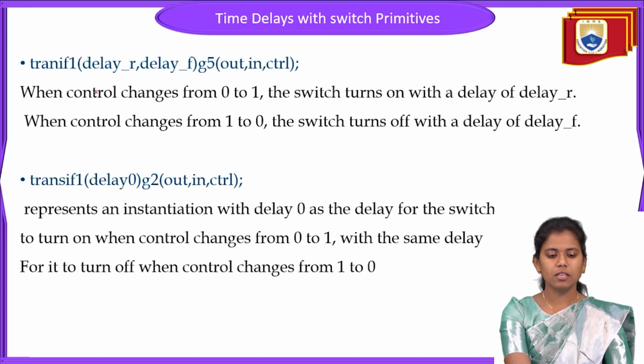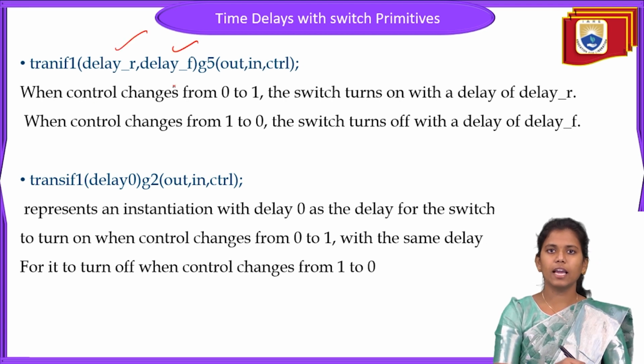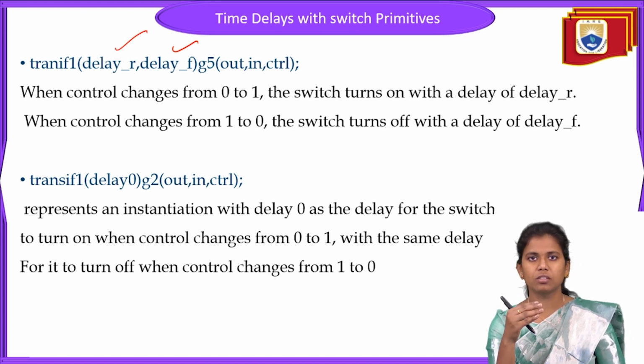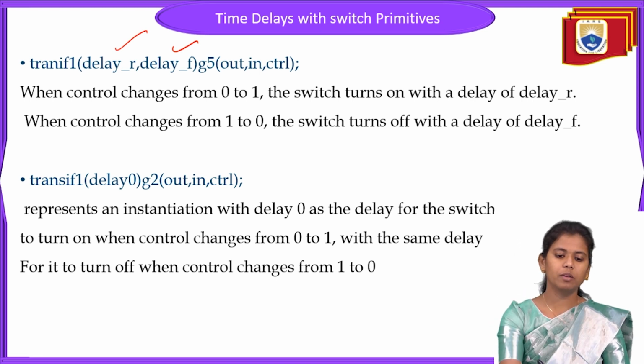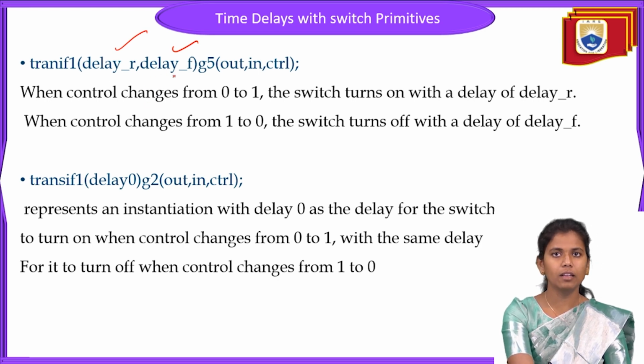See here, this is with respect to the tranif1. So here in the tranif1, we see the same rise delay and fall delay. Okay, however, in the previous slide also we have discussed tranif0. Though both the switches are bidirectional, the representation of delay goes like this: tranif with delay R and delay F with respect to the tranif1 switch.